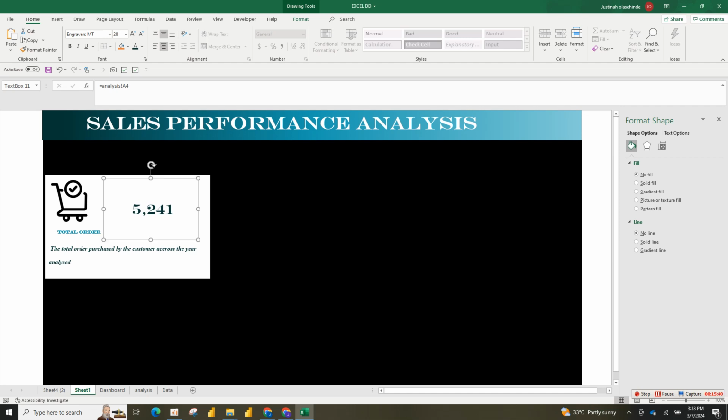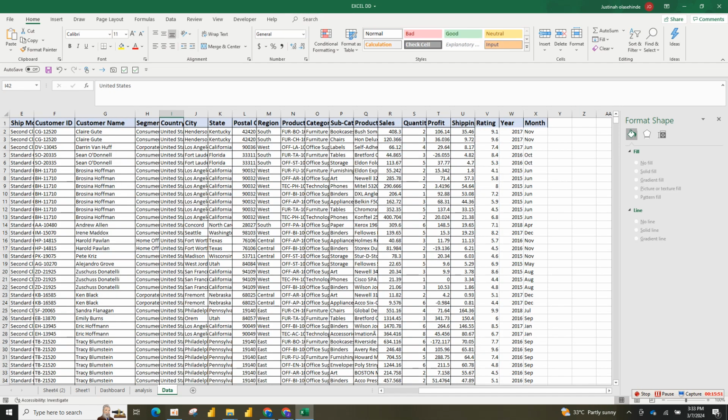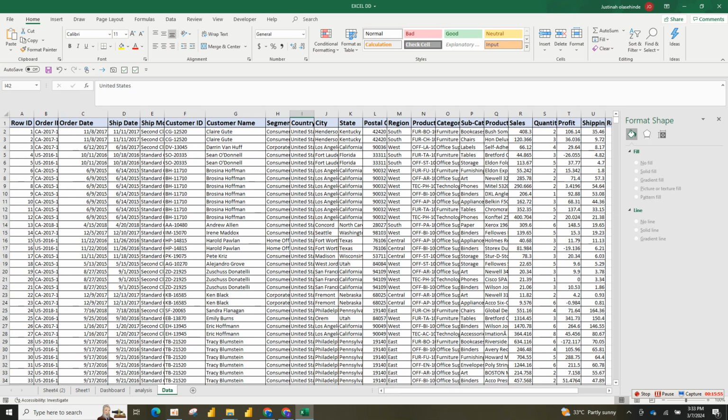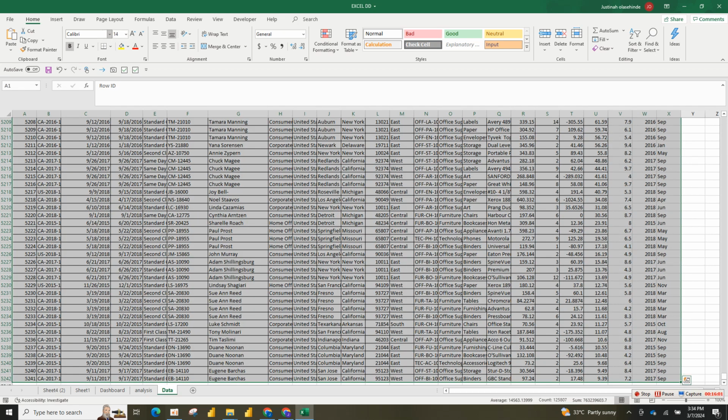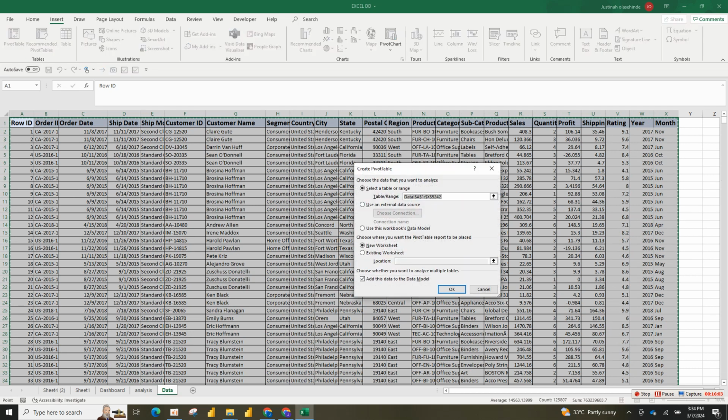So before then, the next thing that I'm going to be doing now, before I even copy this, is to take my data to pivot table. So now, this is the data I've already explained, this is the data that I use. So I will just highlight everything, then insert a pivot table.